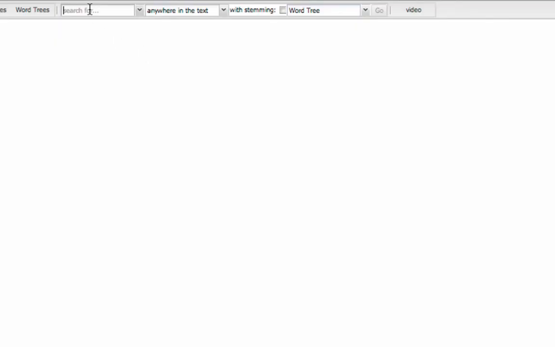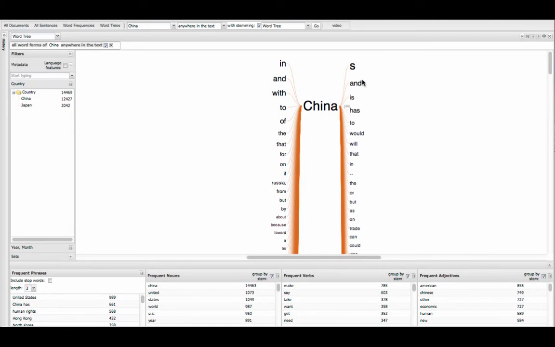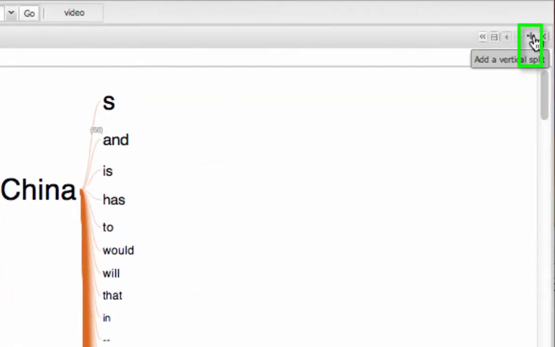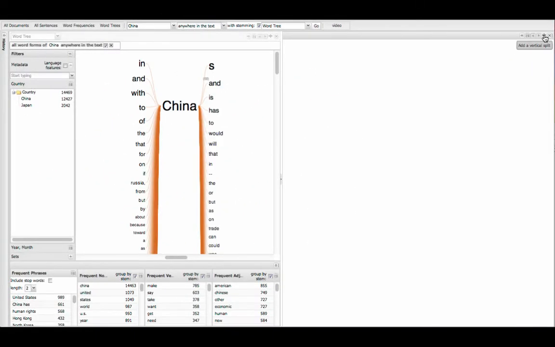Okay, so using the search bar, like in video 2, I've created a search for China. But that's just one search. How do we make 2 more searches for the 3 decades? We split the view into 2 more panes using the split button here. This makes a new blank panel. So now we can just use a search bar to search within it.